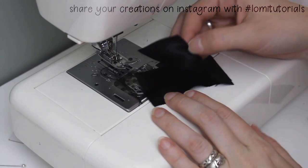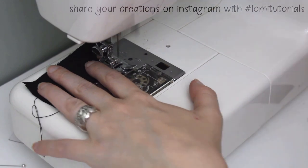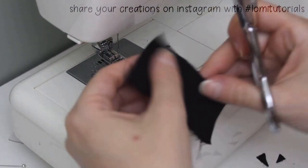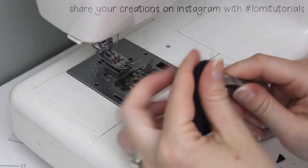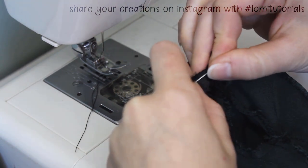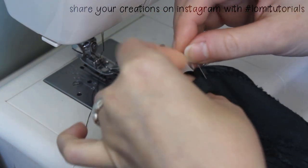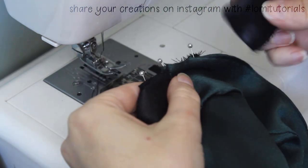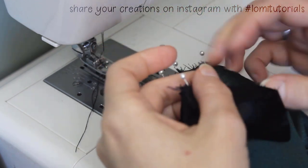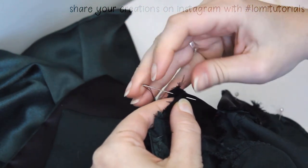The last part of construction is adding the collar. Like the yoke, the collar is four pieces of outer shell material. Two pieces go together with right sides together, and then I sew up one short side, across the long side, and down the other short side, backstitching at the beginning and end of the seam. Both halves of the collar get finished this way, and then I clip the corners and flip the collar pieces right side out. The two halves should be pressed flat, and then we can attach the collar to the dress. The collar and the body of the dress should go together with right sides together. The collar gets folded open so that the front side gets sewn to the dress. This method of finishing lets us have a finished edge on the inside too, because we can fold the collar in and over with the raw edge tucked inside. Because it's so small, I sew the collar by hand. The collar being in two pieces allows the yoke to be open in the front, but it also preserves the opening in the back where the snaps or zipper will go.